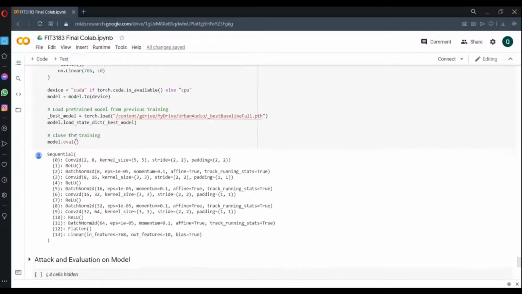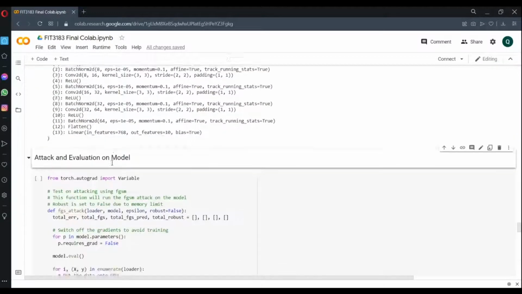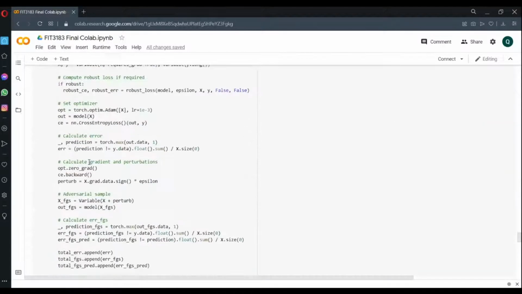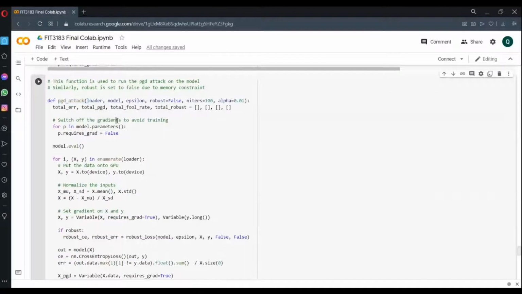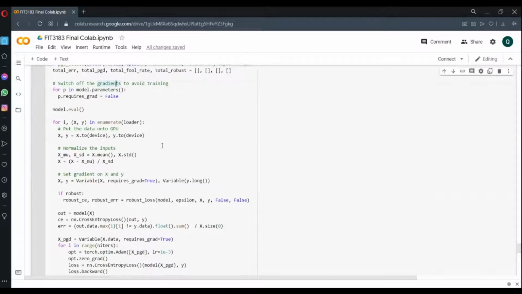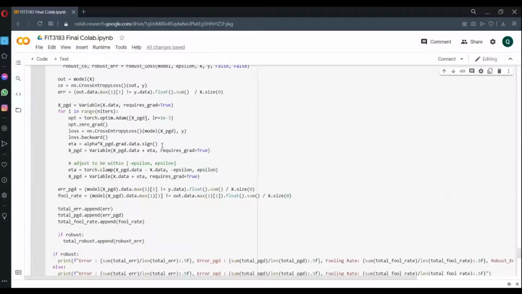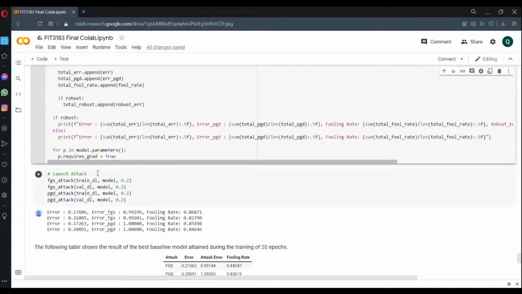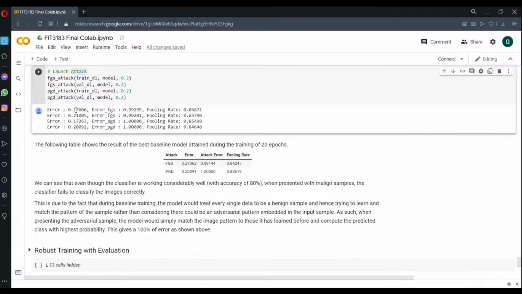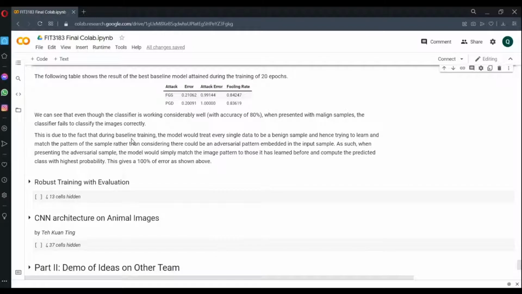So this is basically just to test our model, and these are the attacks we have here. This one is the fast gradient method attack, and this is the projected gradient descent attack. Both of these attacks are white box attacks that make use of the gradients of the model to compute the perturbations, which is best suited for this testing mechanism. After we launch the attack, we can see that our model with normal training doesn't have any security property, so it gets fooled and misclassifies almost all the images under the attack.